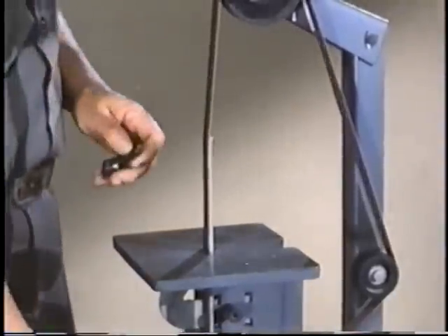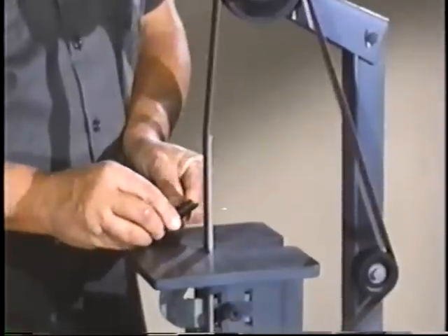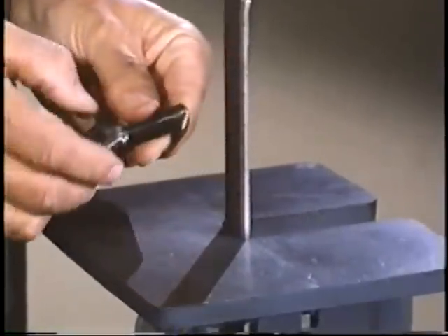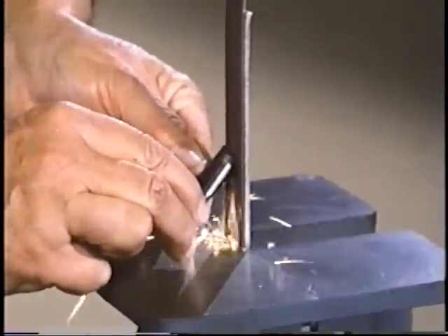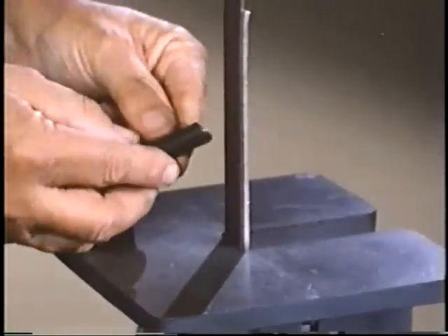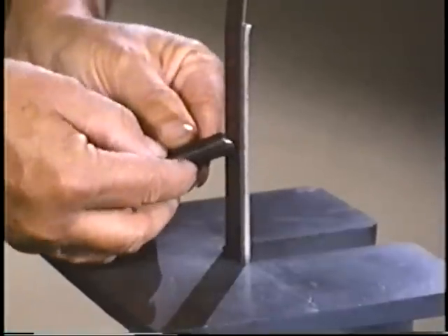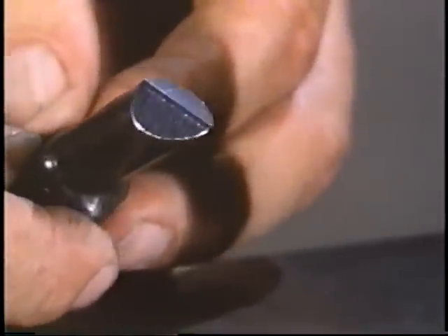The adjusting shaft itself — fortunately, the original item has held up well through the years, and most of them can be refurbished as good as new by simply redressing the ends, being careful to maintain the original angle on the slopes, and keeping the tip surface centered and straight. This can be done with a file or a sander. When finished, round the tip surface slightly so it will ride in the adjusting wedge notches without cutting.